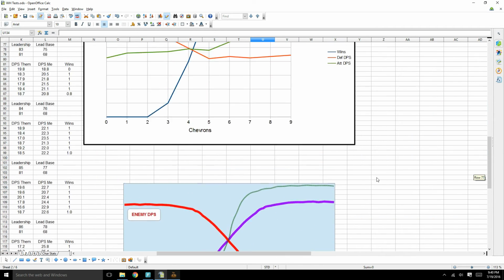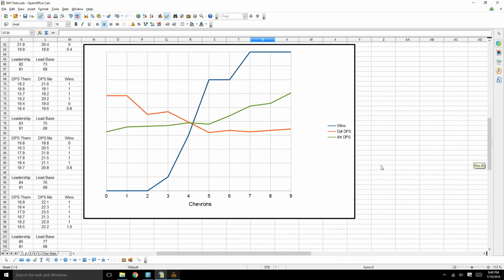But when we look at these two, they look the same, and we can really see and understand how they interact. And that crossover point is only 10 stat points. So when you're looking at giving your unit stat points, really understand the difference between usually losing and usually winning can be 10 stat points, or losing badly and being competitive.